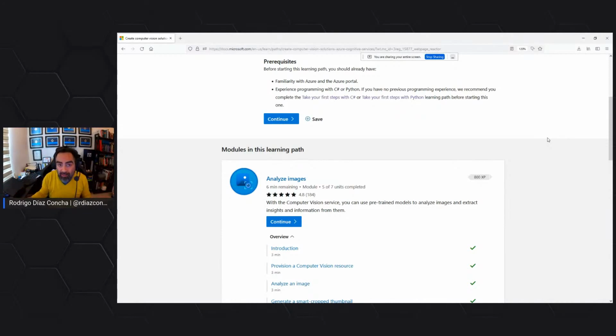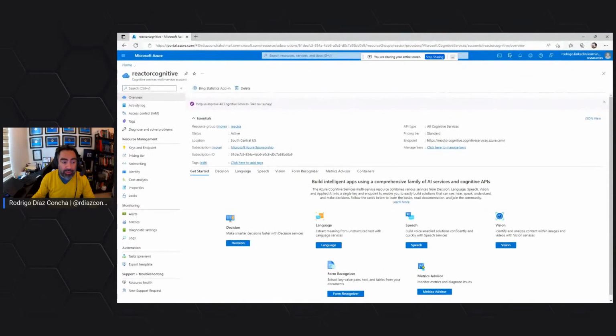So it can detect objects, it can detect landmarks, it can detect if that's adult content, or maybe tag your images. And there are so many characteristics and features that we can take from this particular API, okay? So Azure Cognitive Services are a series of APIs that we can use. And before we do that, we need to provision an Azure Cognitive Services resource in our Azure subscription, okay? So that's why you need Azure, of course.